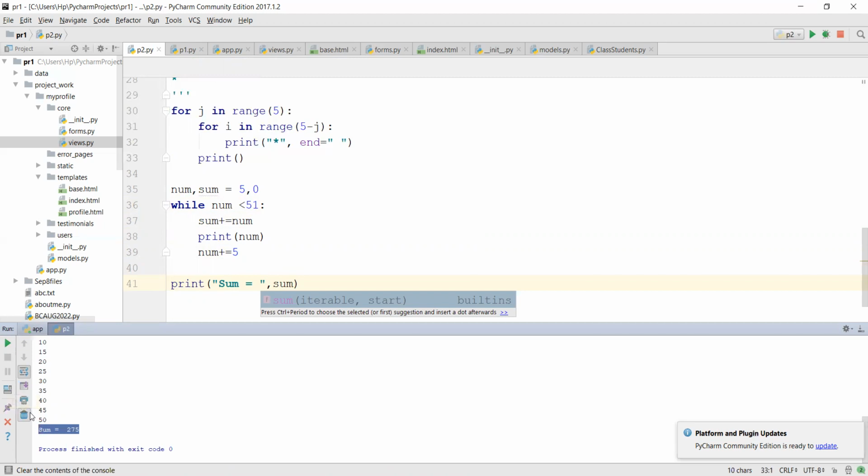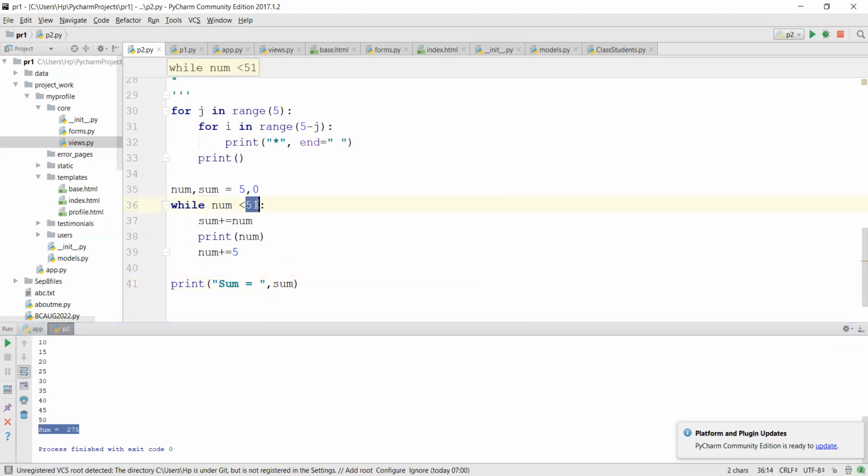Okay. So you try with the first 3, 4 numbers, right? So let's try with 3 numbers, multiples of 3. So 5 into 3, 15. So I can give 16 or 17 here, right? Let's run it and see. So is it sum 30? Yes, 5, 10, 15 is 30, right?